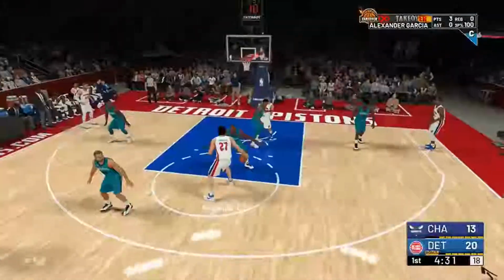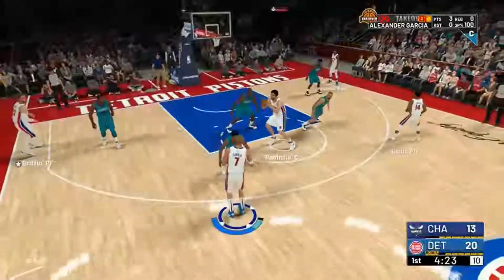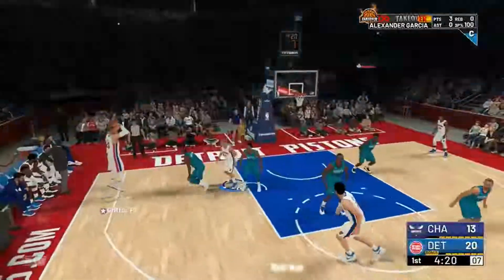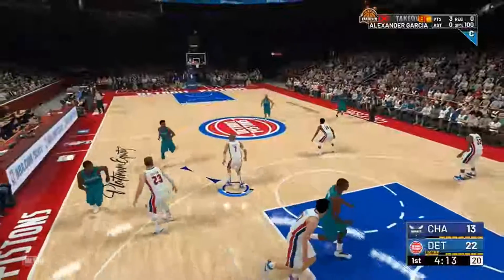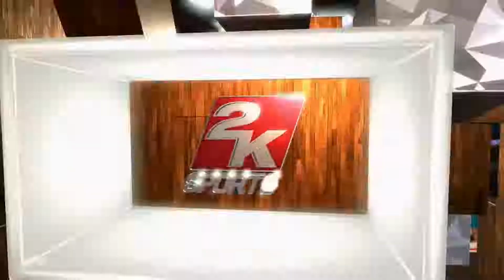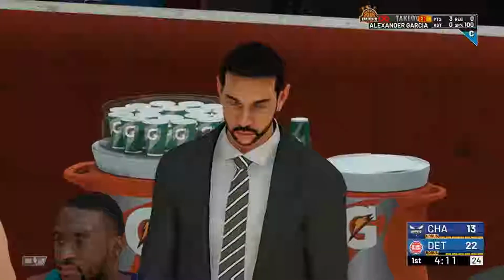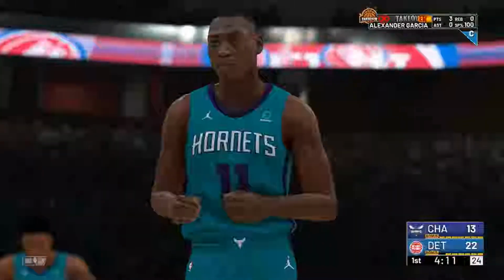You know what? Sometimes something good can come out of a bad possession. Smith, the pass to Pachulia. Back to Smith. Outside, Garcia. With the shot. Shot clock at six. And Griffin with the score. The assist by Pachulia. No hesitation from Blake on that catch and shoot jumper. Biombo, foul call that time on the way up. That'll give him two chances at the free throw line here. And I like the fact that the defense is looking to protect the rim at all costs. First trip to the free throw line for him in this one. Shooting two.